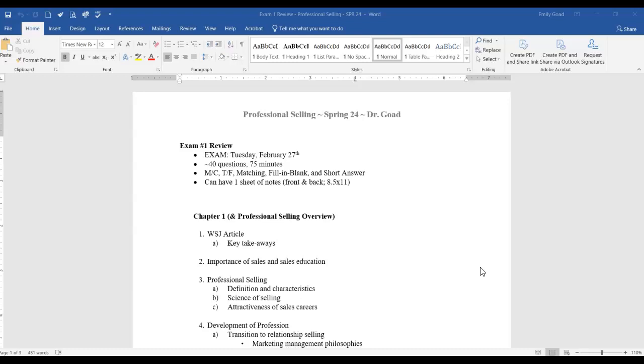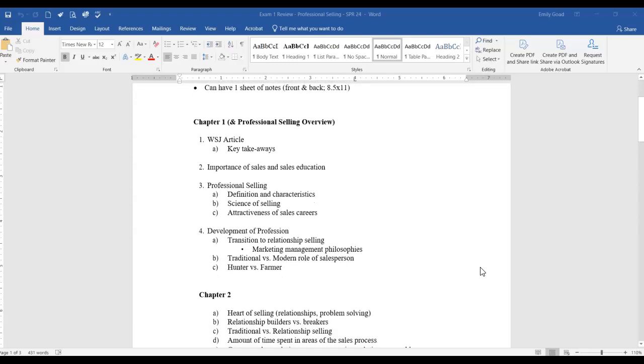So your exam is on Tuesday. Obviously, you have the 75 minutes. There's generally about 40 questions, and the format is going to be just like the quizzes, just longer, obviously. So it's multiple choice, true, false, matching, potentially fill in the blank, and short answer. And when it's short answer, if you remember, like quiz three, where I had, what is MAD, or what are three prospecting methods, and briefly explain, it would be something like that.